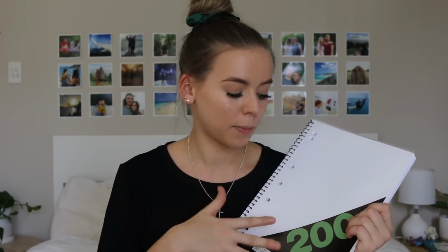And personally, I don't take as many notes by hand compared to the amount that I take on my computer, so I don't need a huge bulky book. I will say that last semester especially, I really got into writing notes in lectures by hand because I felt like it kept me a lot more alert and a lot less distracted, and I'm really bad at sitting doing nothing, so writing notes constantly really helped me keep focused on what was at hand.